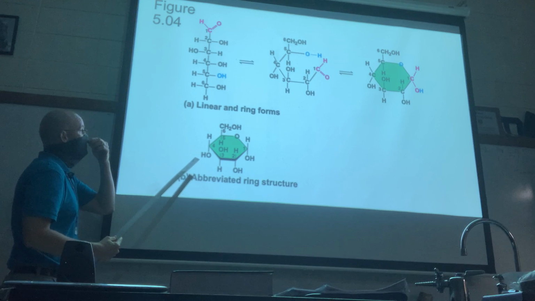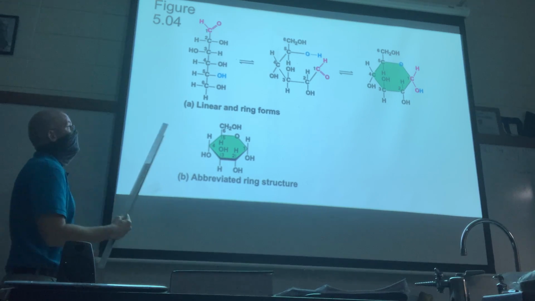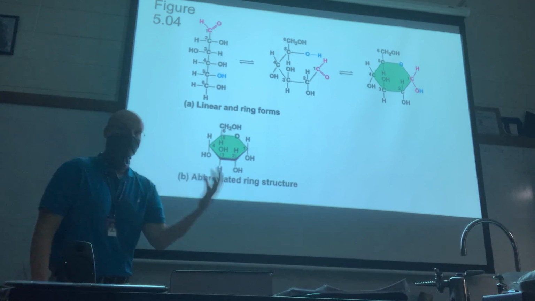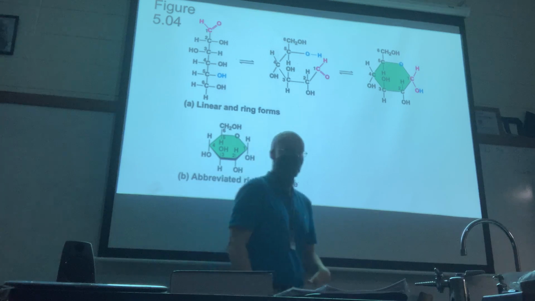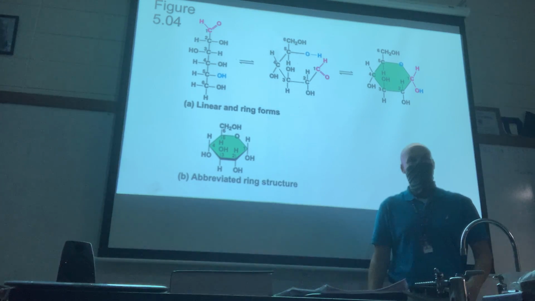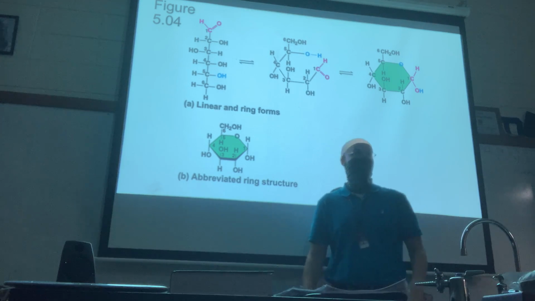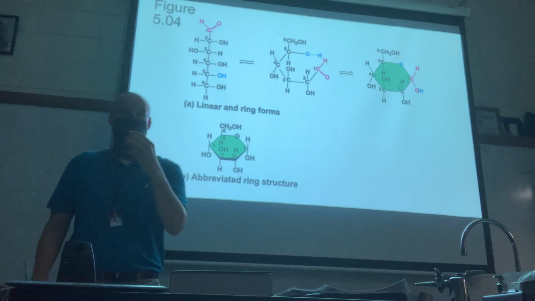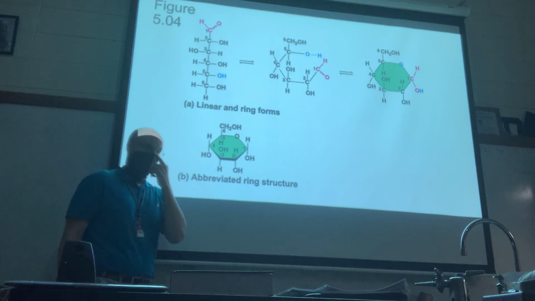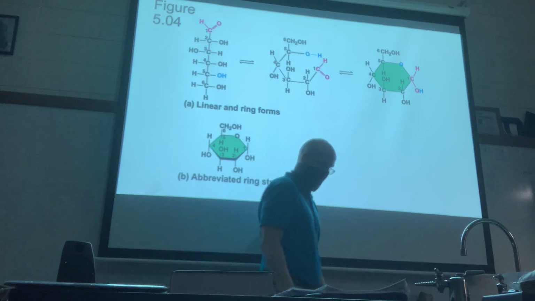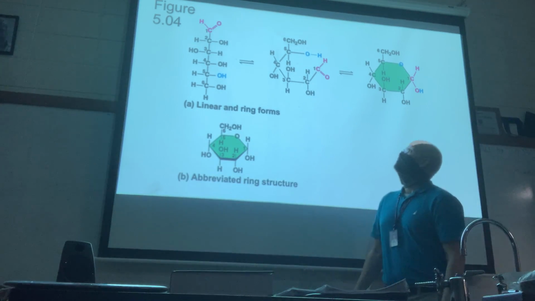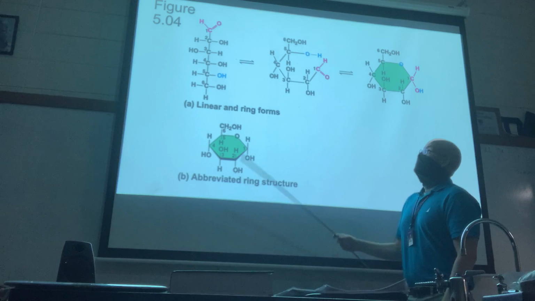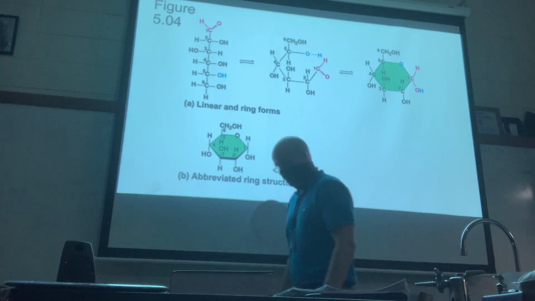But I do want you to note something. There are only 3 elements that are ever involved with carbohydrate production. And what are they? You can kind of guess it from the name carbohydrate. Hydrogen, oxygen, carbon. Carbon, hydrogen, and oxygen. That's right. Carbon, hydrogen, and oxygen. Those are the only 3 elements you see here.